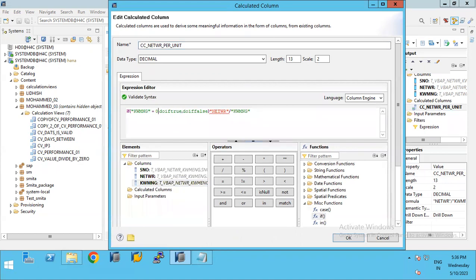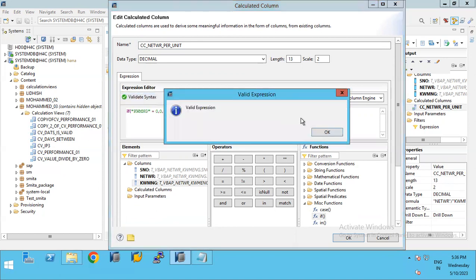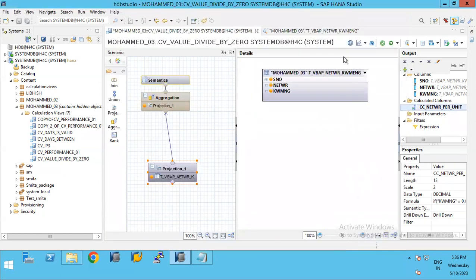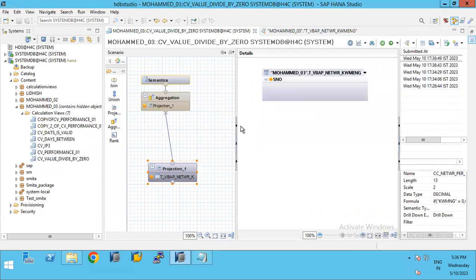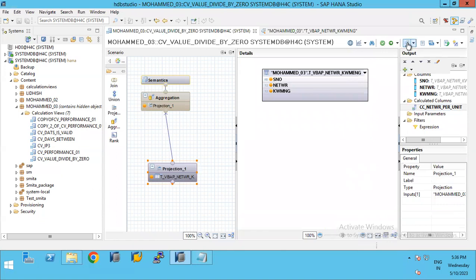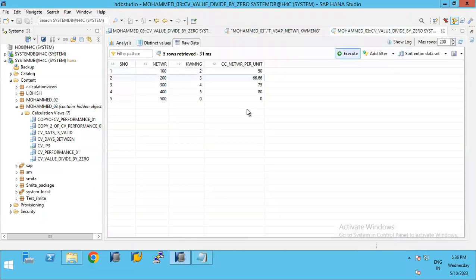If the condition is 0, then I make it 0. Else go to the formula. So now in undetermined cases, I'm giving the answer as 0. So activate it. When I preview the data now, see, 500 divided by 0 cannot divide, so it gives 0.